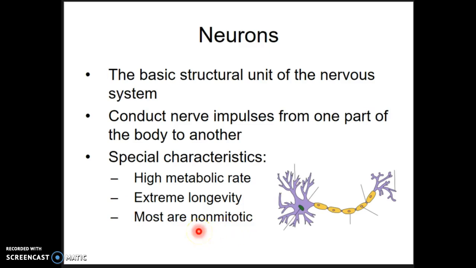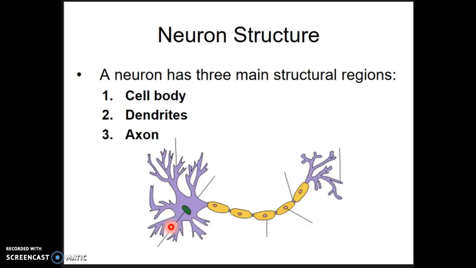Non-mitotic. There is actually one brain region where it undergoes mitosis, but it is a weird exception to the rule. So again, if you just had a baby, it's already got all the neurons it's ever going to have. Maybe we'll get a few more, like during college. College age, you tend to peak with your neuron count, and then it's all downhill from there. I'm quite serious. It's all downhill from there.